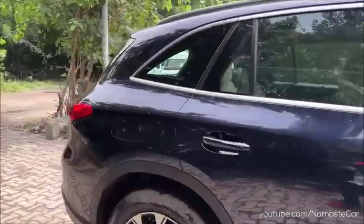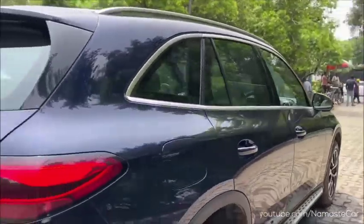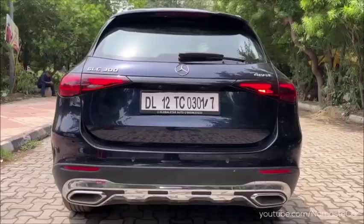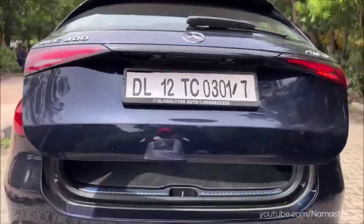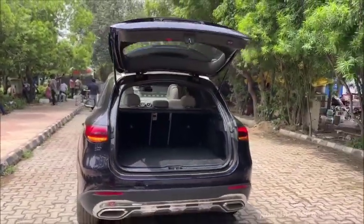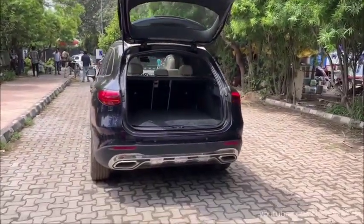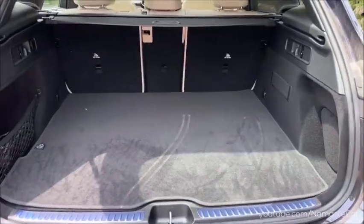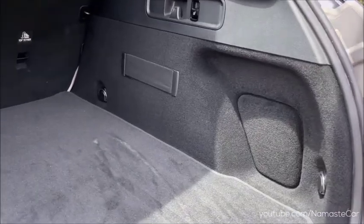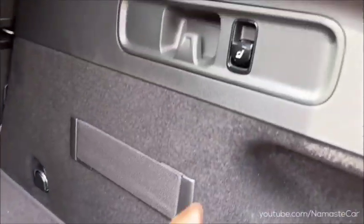Both front seats get height and lumbar adjustment along with adjustable headrests and can slide back far enough even for tall occupants to feel comfortable. They get memory functions as well. What is sad is that these seats get heating, but not cooling, which is a big miss in a country like India. The seat belts are adjustable and leather has been used on the door pads and center console where the occupants of the front seats would rest their arms. This adds to the comfort, driving position and ergonomics.